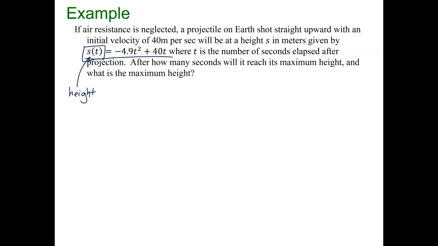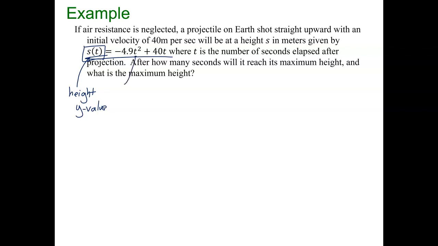So S of t represents my height. Is that going to be the x value or the y value? The y value, because that's the function. So that'll be the y value. This is the max height. So the vertex would be the maximum height. If I plug in any time, that will give me the height at that time. I want to specify the max height, which means I need the vertex, so the y value of the vertex.